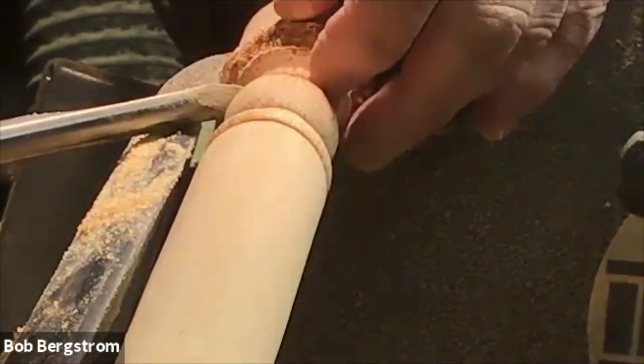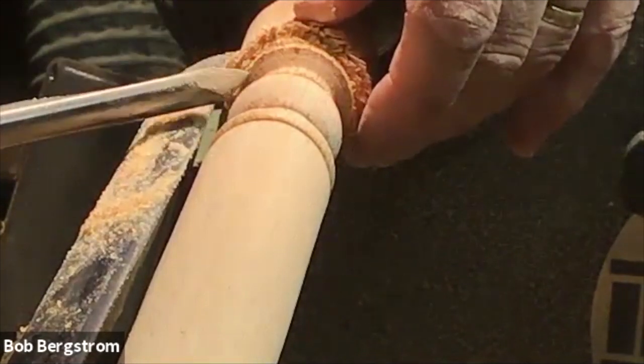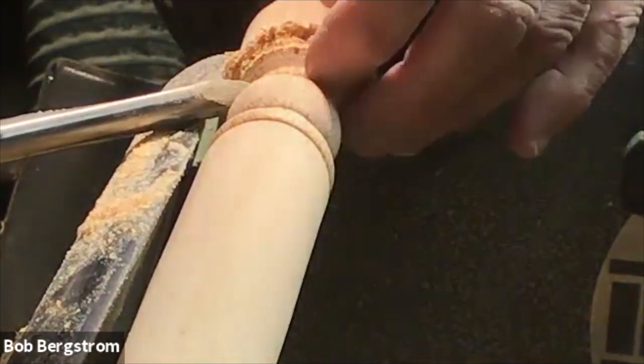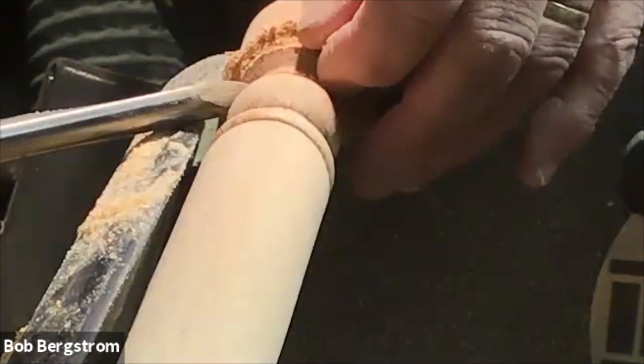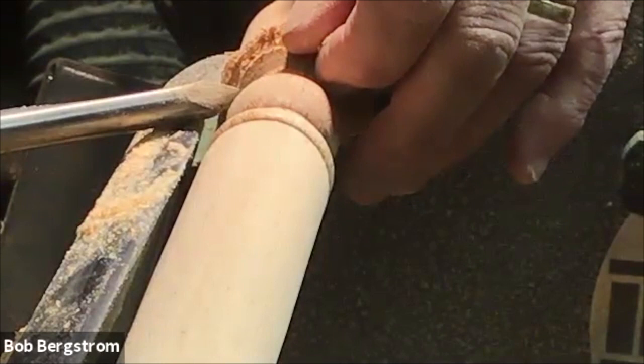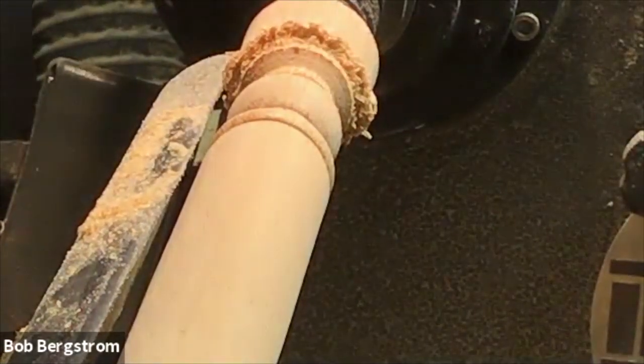I'm gonna cut this off. And all I'm doing is cutting down this area here. You're going to see when I get within a quarter inch or so, I will slow the lathe down. And I might actually reach for my skew, which is right up there.